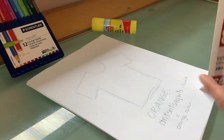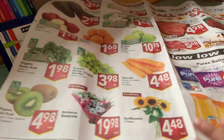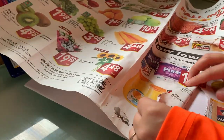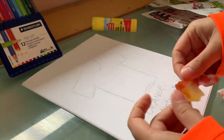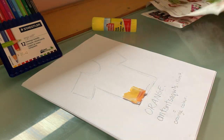Now I'm going to begin by looking through my flyers and looking for things that are orange. On the very front of this flyer, I've got these orange jugs of juice. I'm gonna rip out pieces from these flyers, scrap papers, or packaging that you have, and make small or large pieces to fill up the space on this shirt.